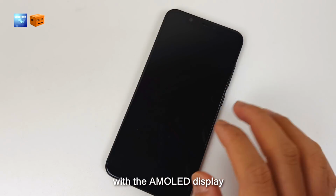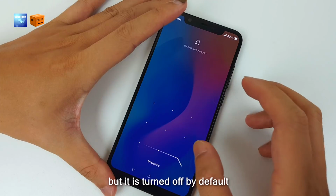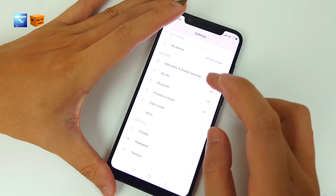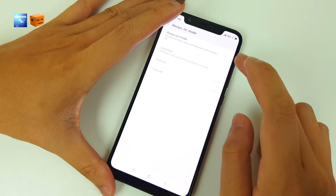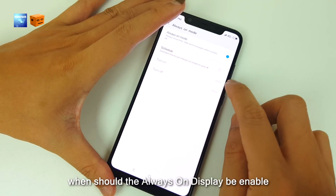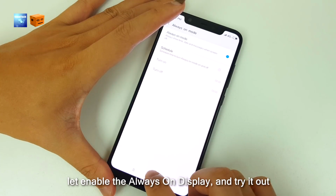With the AMOLED display, Mi 8 is able to support the always-on display, but it is turned off by default. So we have to go in to turn it on, the always-on display. And we are also allowed to schedule when the always-on display should be enabled. Let's enable the always-on display and try it out.